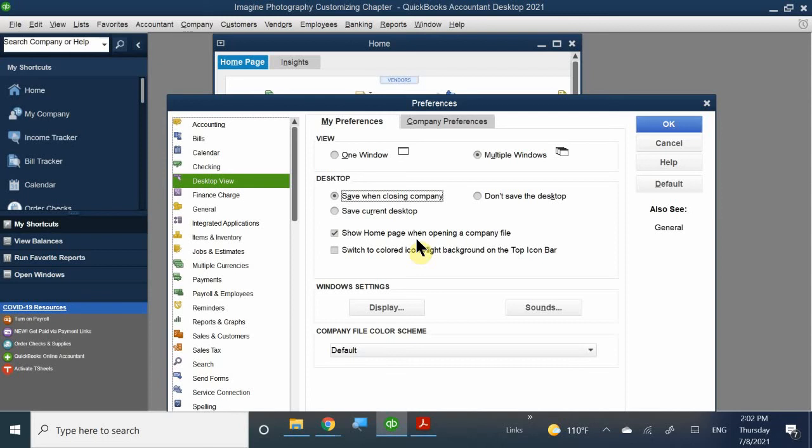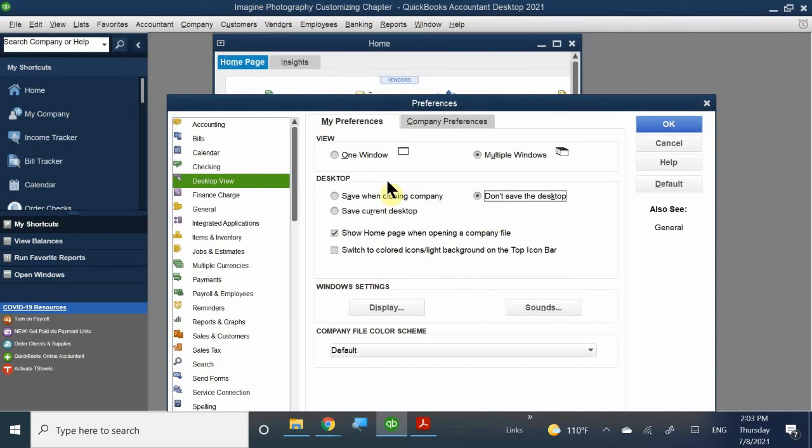But the best thing to do, if you are the sole person who touches your computer, then that's a good option. Because if it's 5 o'clock, you're done with the day, you clocked out, and you want to come back to this screen tomorrow morning when you clock in at 8 o'clock, that's the best option there to save the current desktop of whatever transaction you left off on. Okay, and then the last option here is don't save the desktop. So again, in most cases, if you are not the only person that uses the computer, you definitely don't want to save it. Okay.